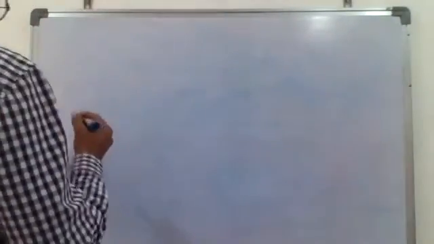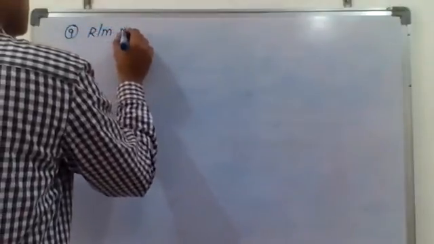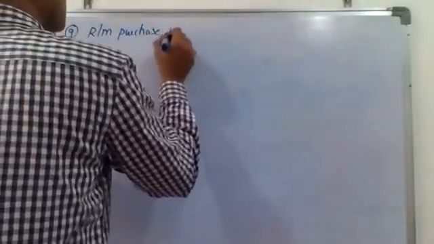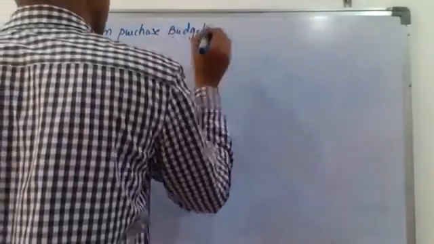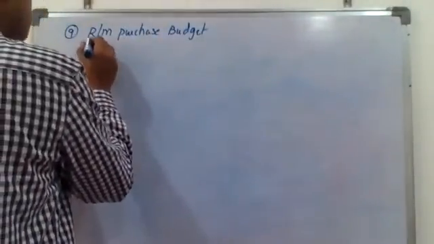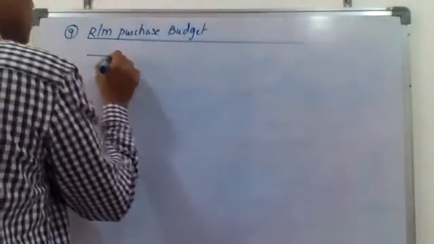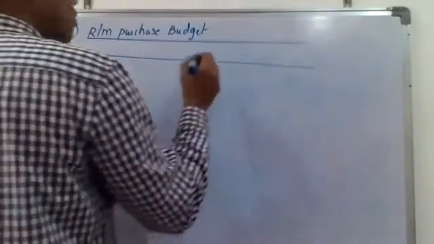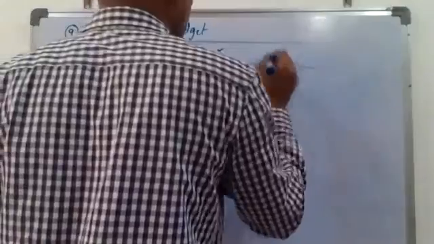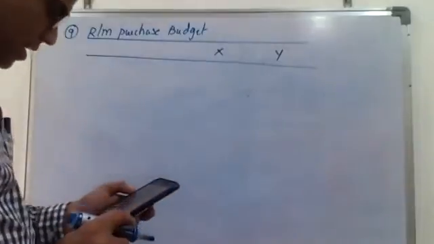So this is the simple question. On order, you're going to simply add it. So let us try to do this. 9th question. This is raw material purchase budget. I'll put X and Y like this. Okay, no problem. Let me go ahead like this. There are two products, X and Y. So here I will start with, no, we actually have to find out the consumption.